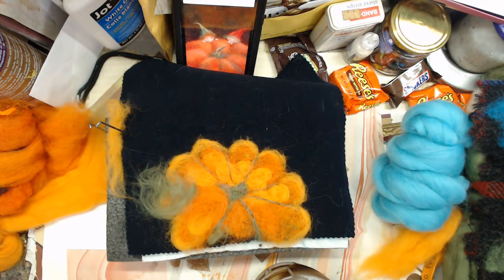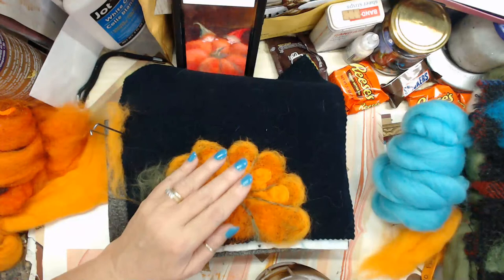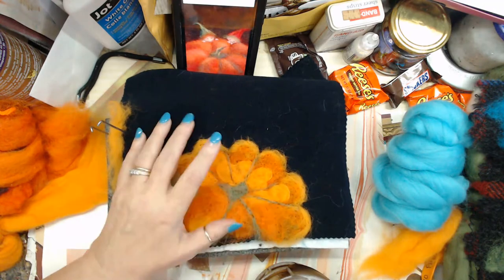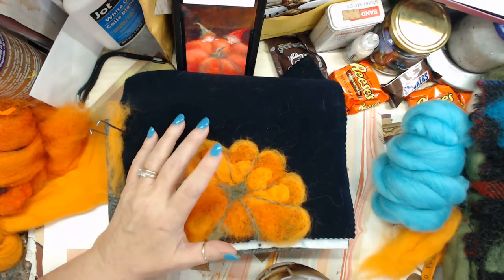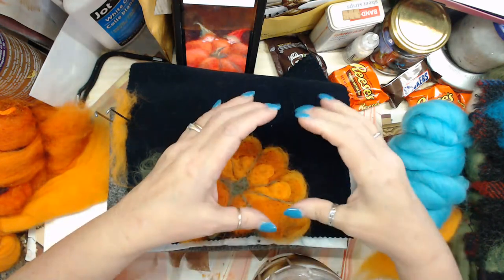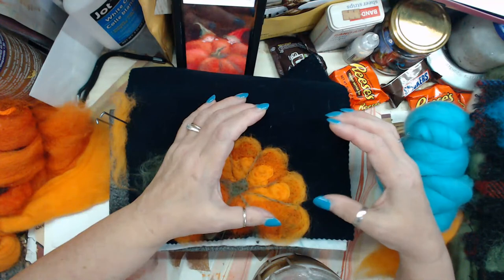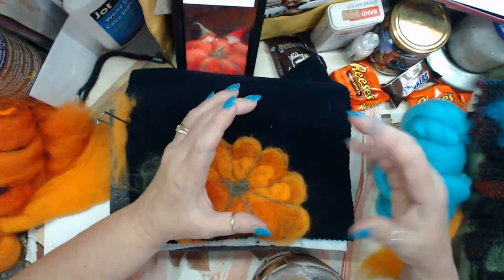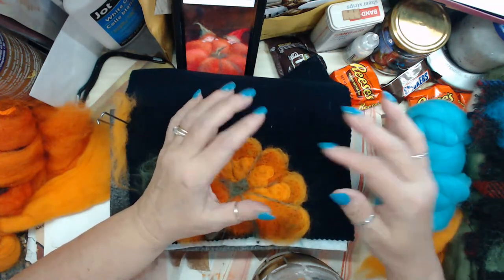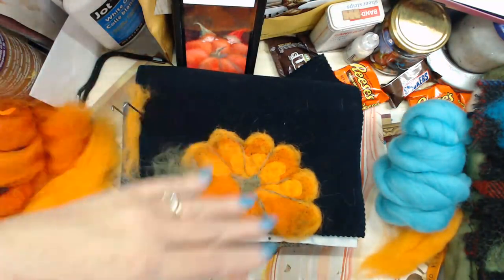That would be interesting. And it would be more like, not just felting, but a little bit of embroidering on your handkerchief. That would be cute. And maybe coming up with a great idea and your own creation, so that would be cute. And you could even take a handkerchief and use it as a pillow top for the top of a box or a little jewelry box that you have, and you can decorate that little box, dress it up, and put that little hanky on top, do some felting and embroidery on it, and have the lace coming around the box. It would really be cute. You can do lots of things.